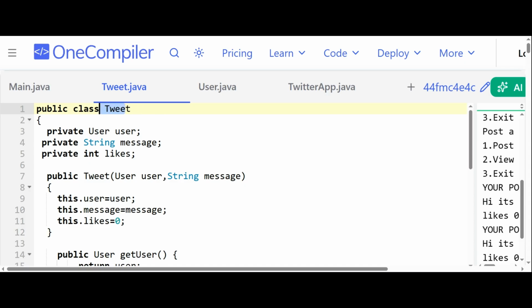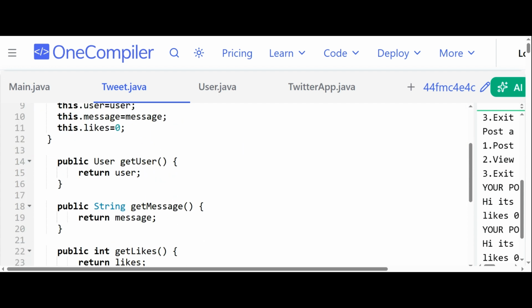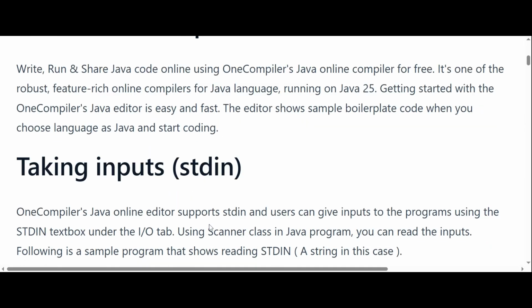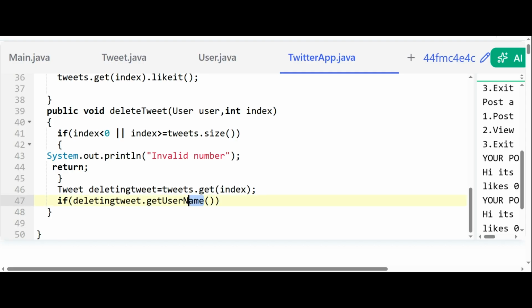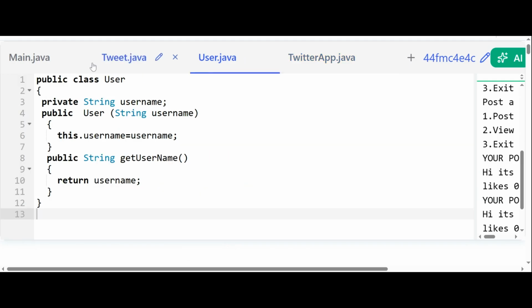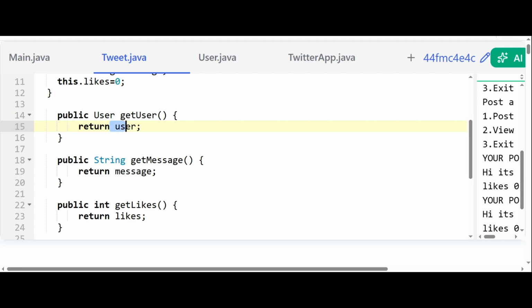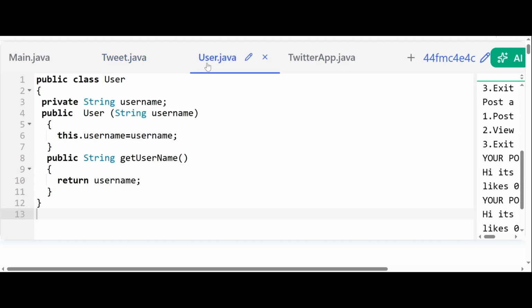Inside this tweet I will have a user variable, but sadly, I cannot access it because it is private. So I need to get the user first. So get user. Right now, this get user returns a user object, and from this user object, I can get the username.